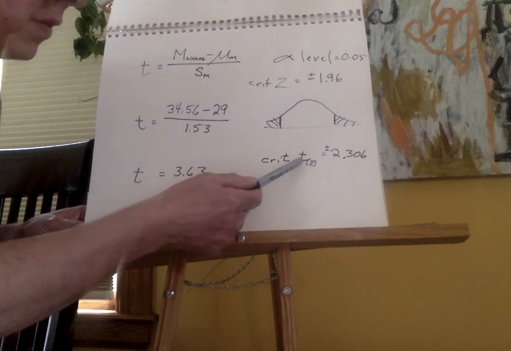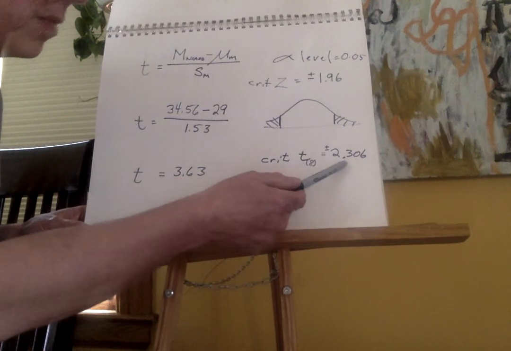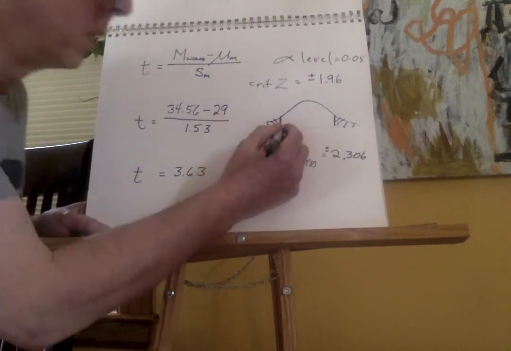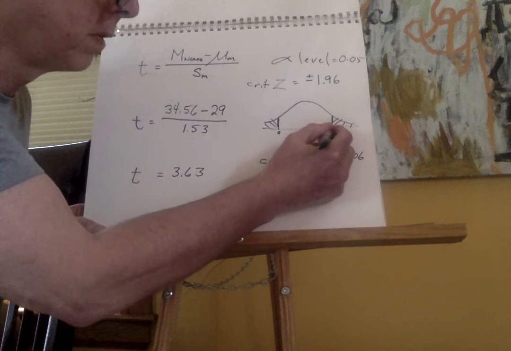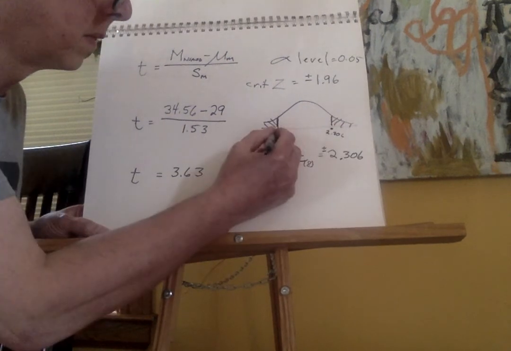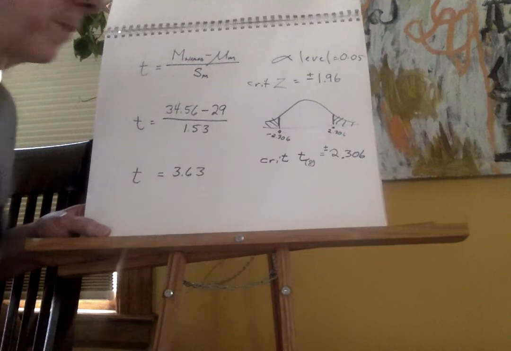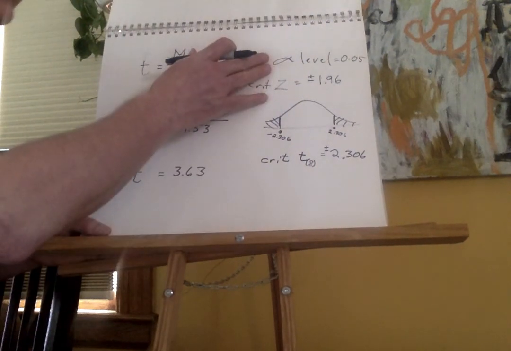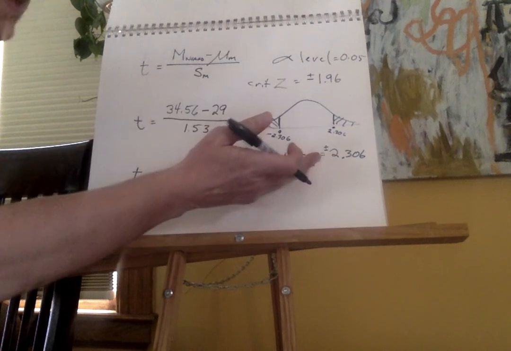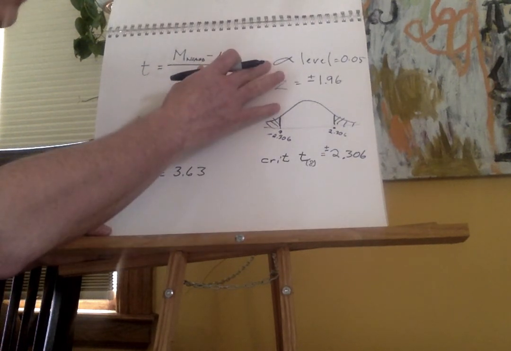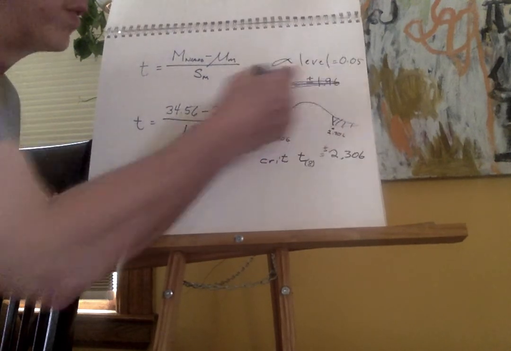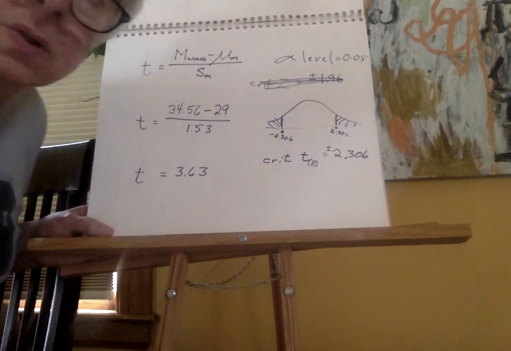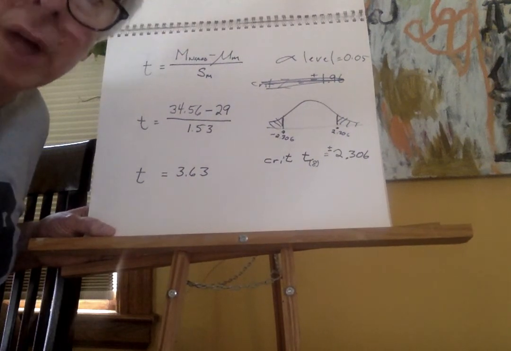Critical value for the t for 8 degrees of freedom is 2.306. That's the critical value for t for degrees of freedom of 8 for an alpha level of 0.05. We're not going to use this anymore when we're doing t tests. We're going to use the critical value. So you're going to need to know how to use that table, okay?